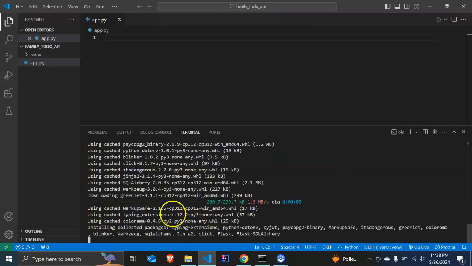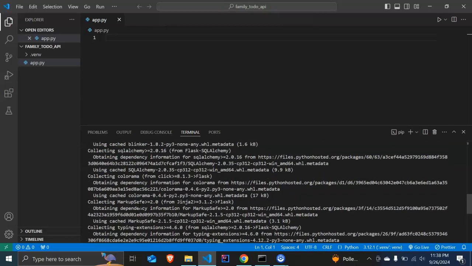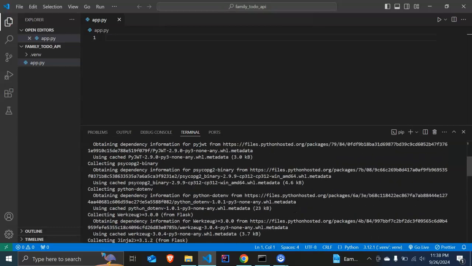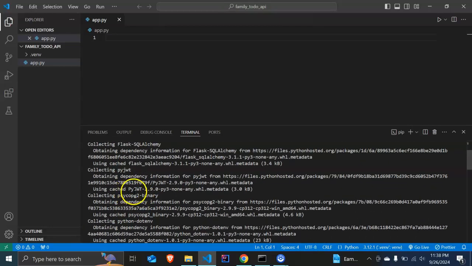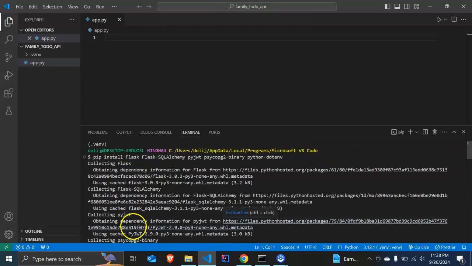Alright, cool. All our dependencies are installed. You can see Flask-SQLAlchemy right here. You can see our database connector right here. Alright, so pretty sure everything else is in here too. Yep. JWT. Everything's here. So what we're going to do next is build our file structure.